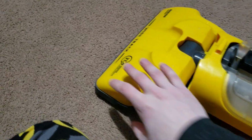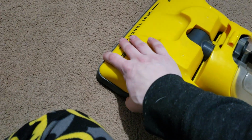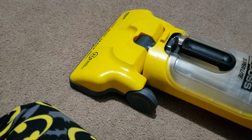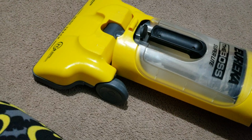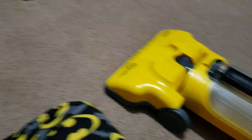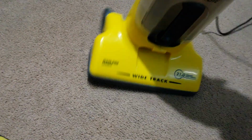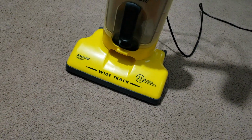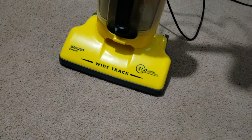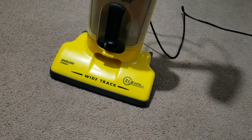That is one thing, even an Aura can't lay this low. You can set this all the way down on the ground and it's still making contact. So that's nice. For a bagless machine, it does pretty good at getting low underneath furniture, although this is a little bit high. It couldn't get underneath this desk piece right here, and the Shark Apex was able to get underneath that. So, not perfect, but honestly, for the time period, this is pretty good.